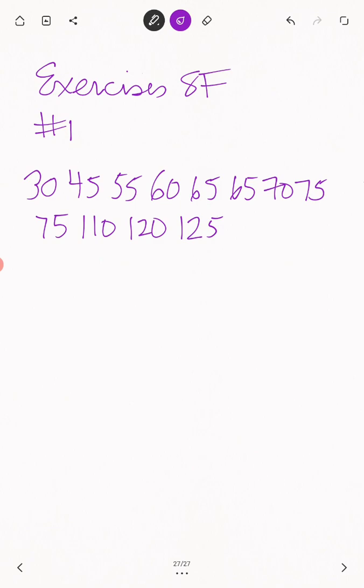So the question is about the depths of snow at a ski resort, which are collected for 12 years on January 31st, and all data is in centimeters. So what I've done, first of all, is just reordered the data from least to greatest. Usually that is helpful. You don't have to do it, but it definitely does help when you're looking at the data to make your calculations.